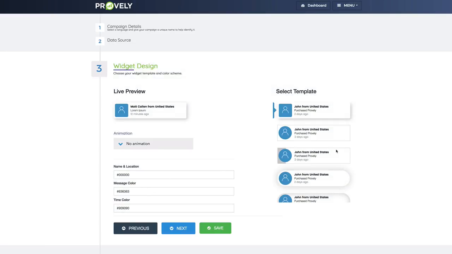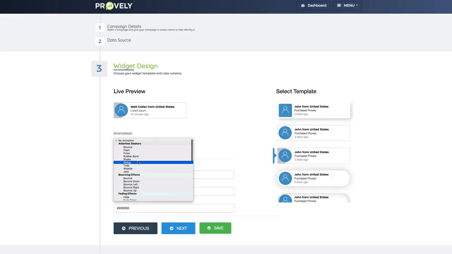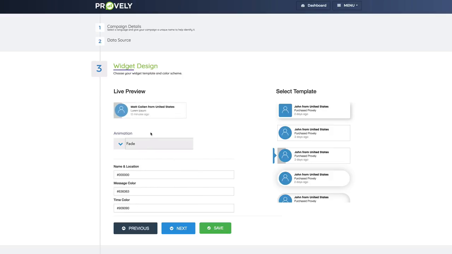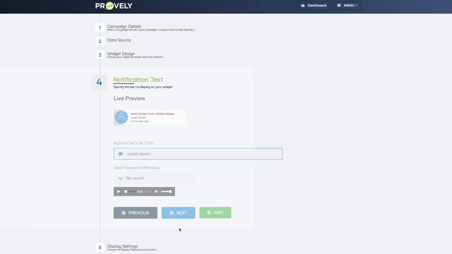I'll click Next, and you can choose from one of our design widgets. So we have lots of different designs that you can choose from, and we also have the animation. So you can have the widget have some sort of a subtle animation each time that it displays on your page. So maybe I just want to do a fade, okay, and it kind of shows you what it's going to look like. And then you can change the color scheme of the widget just to help with your branding, depending on what your colors are on the page. But just for this example, I'm just going to choose some random colors, click on Next.